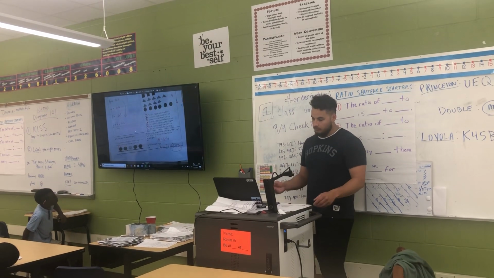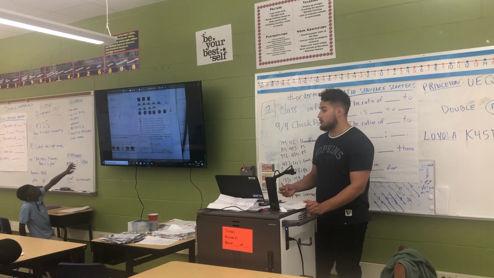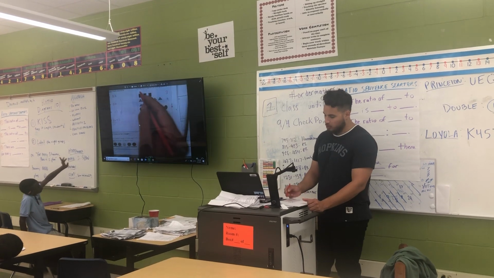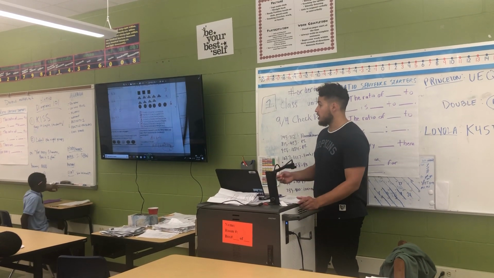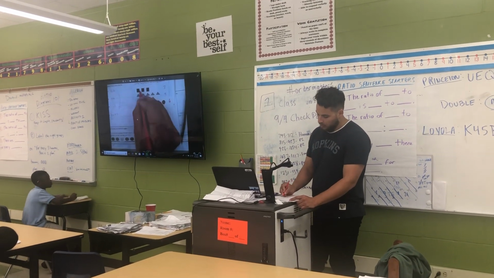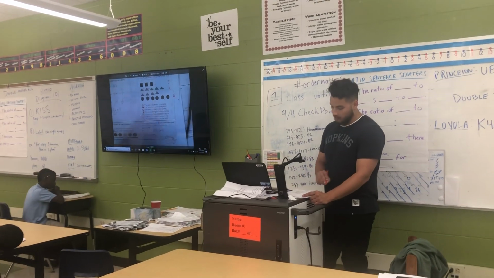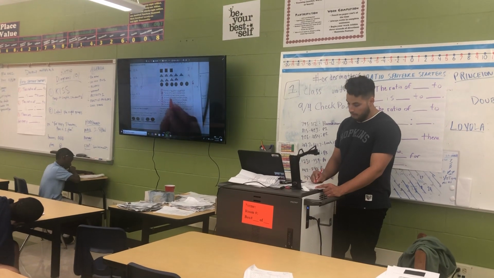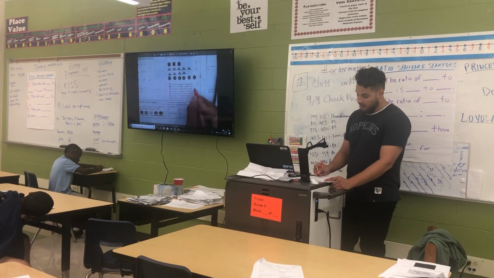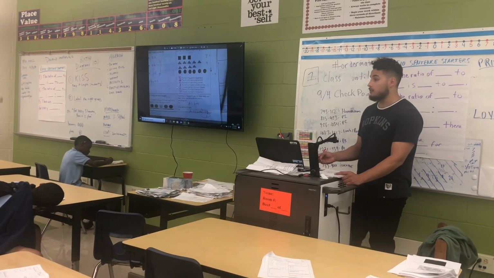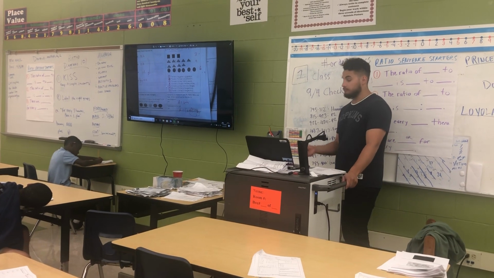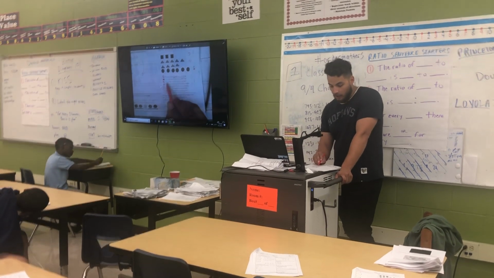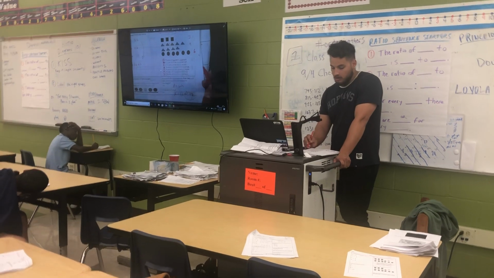All right. This one's a little bit hard. I had a lot of different options. I circled them. I put true or false, so either one that you did, make sure you're checking your answers. I counted 3 squares, 9 triangles, 6 circles. The ratio of squares to circles is 3 to 6. Super true. B, the ratio of circles to squares is 9 to 6. Super false. I don't even have 9 circles.